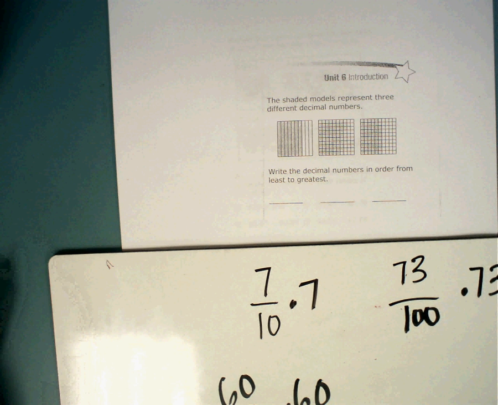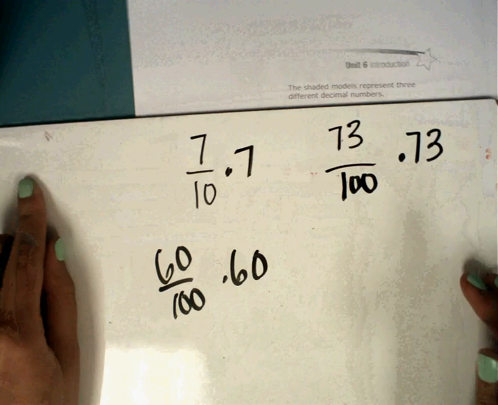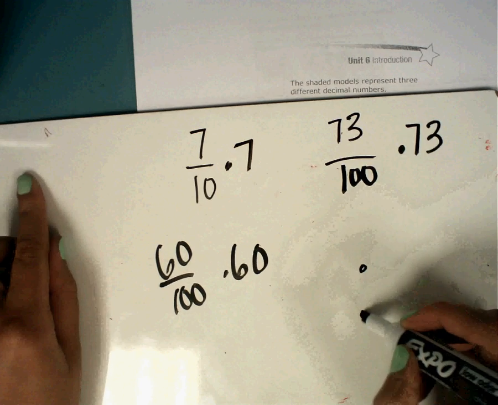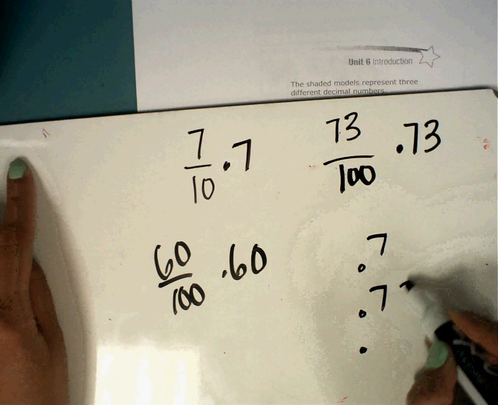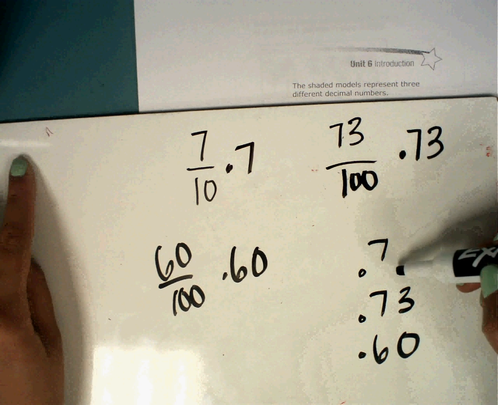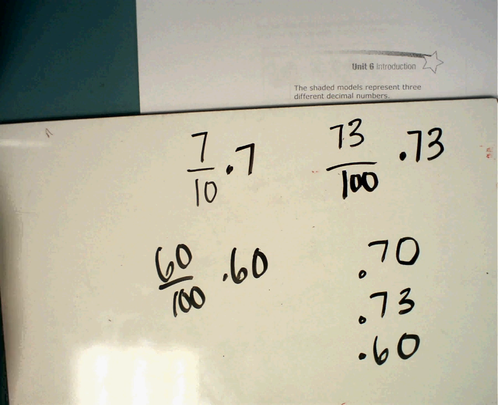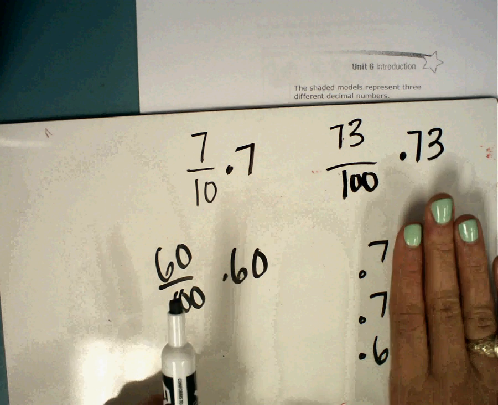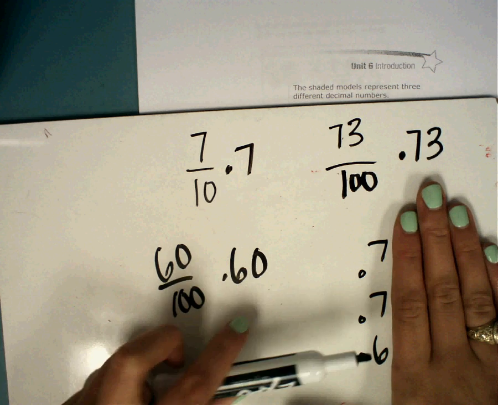Okay? So they want us to order these from least to greatest. You remember how to order decimals? We're going to put our 3 decimals, because I'm ordering 3 decimals, and I'm going to fill in my place value. So 7, 7, 3, 6, 0. And then because I have an empty place value spot right here, I need to fill it in with a 0. Okay, so now they all have the same number of place value. And then we cover and check. Same or different? Different. Which one's different?